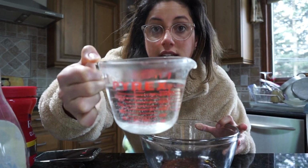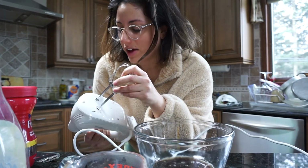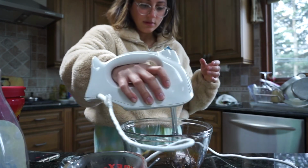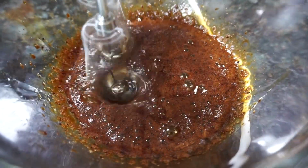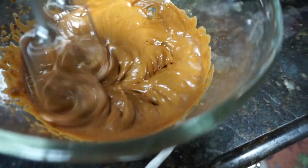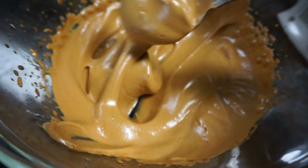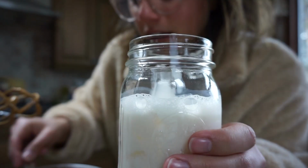Okay, so I heated up some water. As you can see, it's steaming in the microwave. And you need 2 tablespoons of hot water. I'm nervous because I used agave instead of sugar, but moment of truth. Freaking worked. It worked. Oh my God. This is so cool. Okay, now time for the good part.